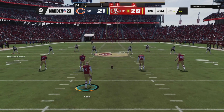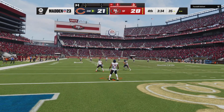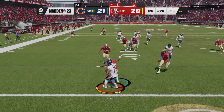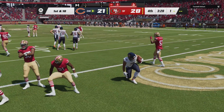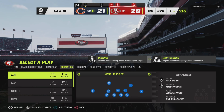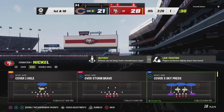After the touchdown, it's Robbie Gould now to kick it away, taking it about the one. And he is going to be tackled at the 1 yard line. What a mess that was. All right, partner, get that disapproving look off of your face. He did get it out to the 1 yard line. Yeah, I know. Wasn't the best play in the world. He's hoping his offense can bail him out.